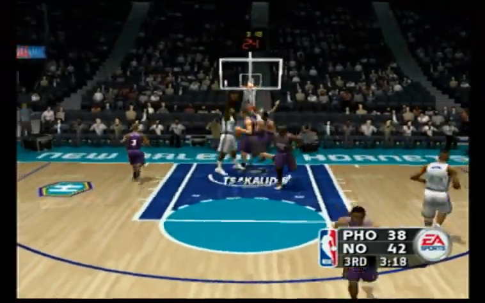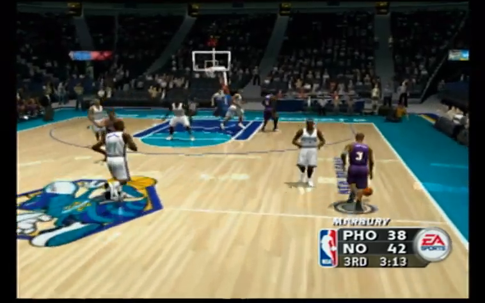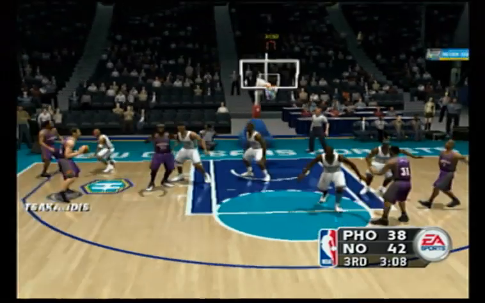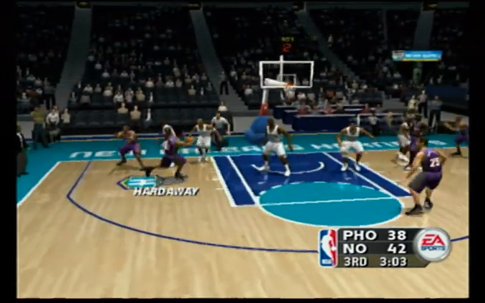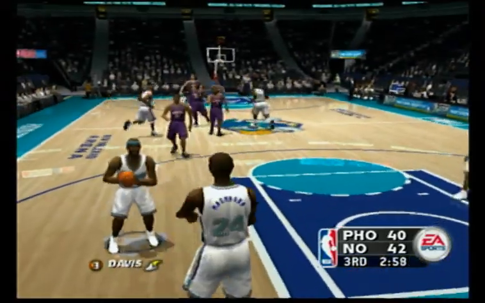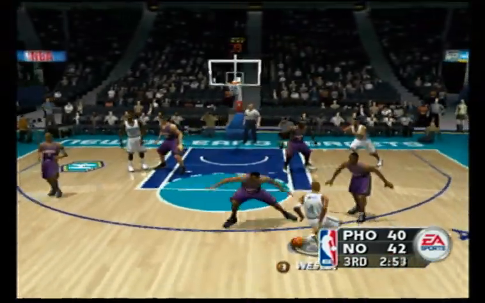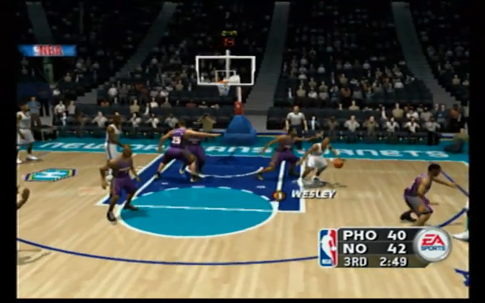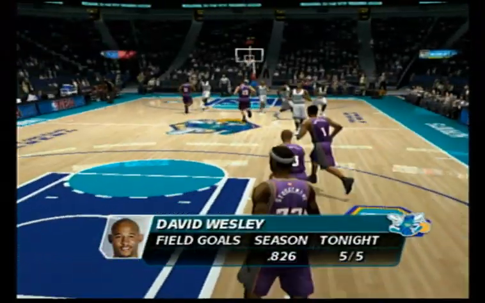Mashburn contested by Marion. Brings it from downtown. The assist to number one, Baron Davis. Right side. Hardaway, played by Wesley. With the jumper, hits the jumper. Wesley in the low block gets it to go from inside.